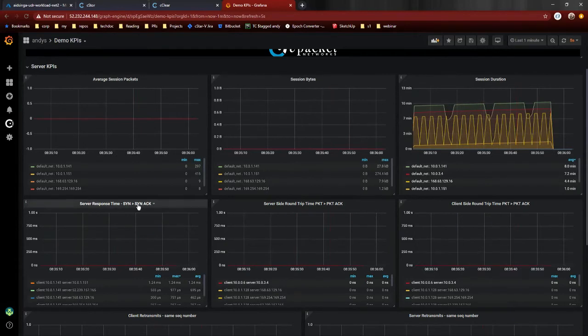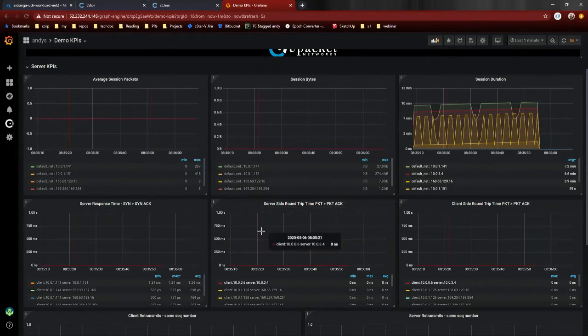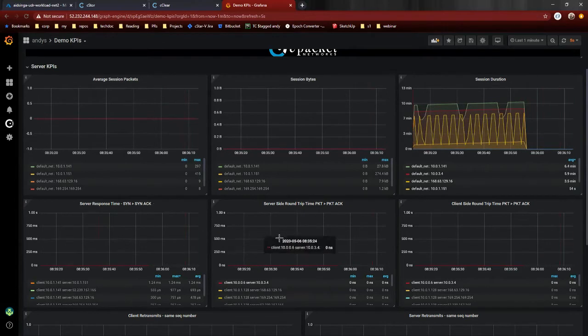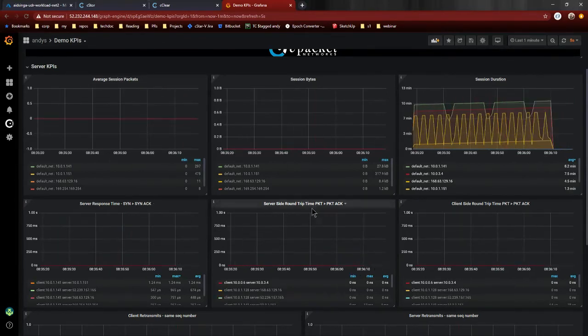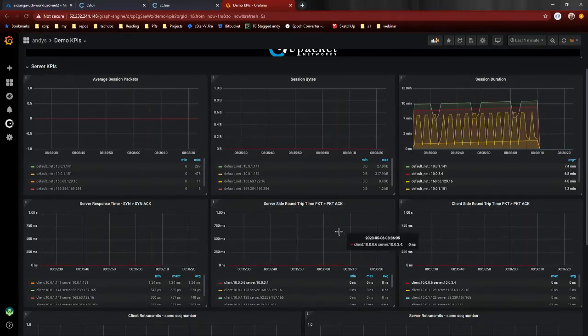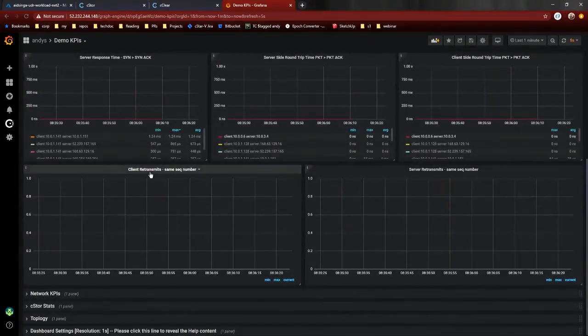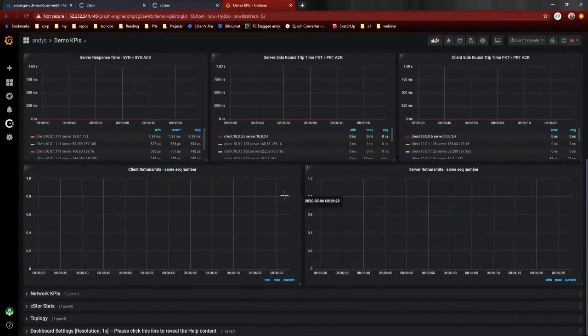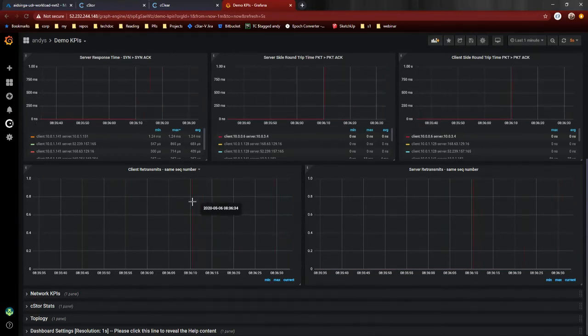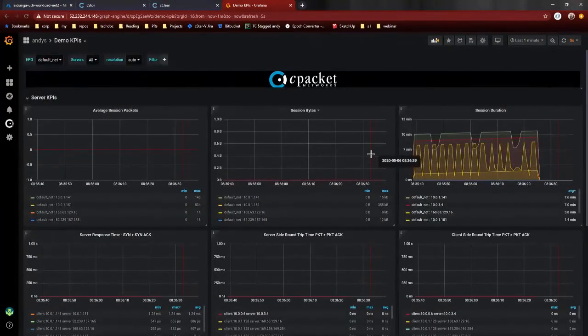We also have timing information, SYN to SYN-ACK timing, and then packet to packet-ACK timing. This is for TCP, and these are measured at C-View and C-Store. So you're going to see the differences in the network latency and then the application processing on top of network added to that. We have that for both server side and client side. And then we have the ability to look at retransmits, client side and server side, and this is going to give you an idea where problems might exist in the topology on one side of the C-View or the other. And we'll demonstrate how that works in a bit.